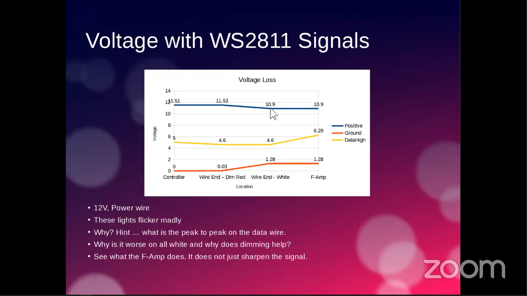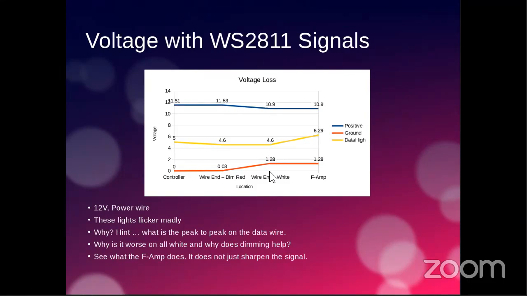Okay, so this is why if you had an extra piece of wire that you wanted to add, you would not want to add it to the positive, because changing this voltage up here is going to make very little difference. In fact, it could make the flickering worse. What you need to do is add it to the ground, because when you add it to the ground wire, you're going to reduce this voltage drop. The more wire that you run here, the less resistance you have. The less resistance you have, the less this voltage rises up towards the data voltage and starts to cause signaling and flickering issues.